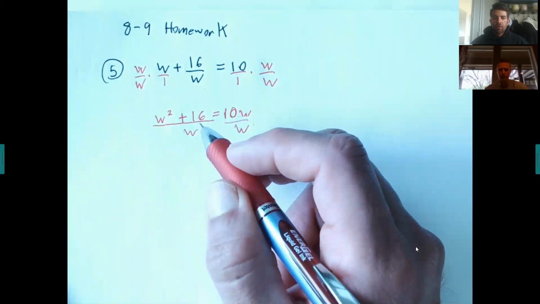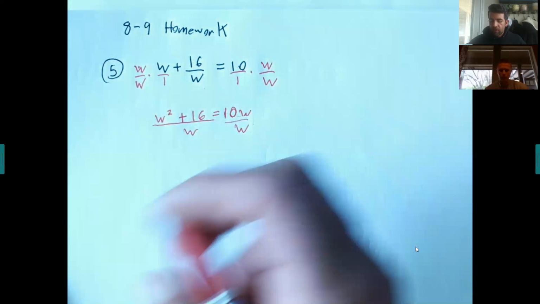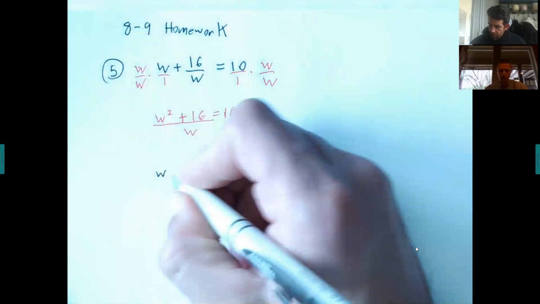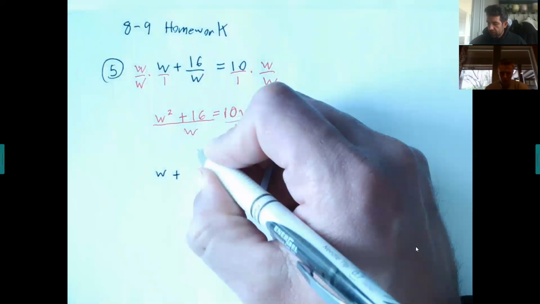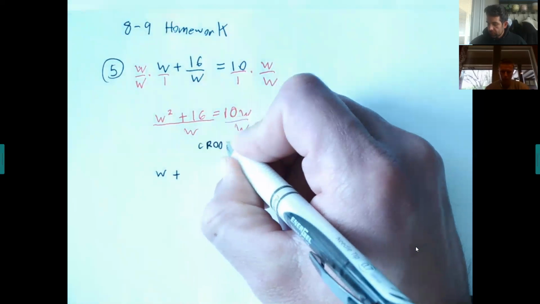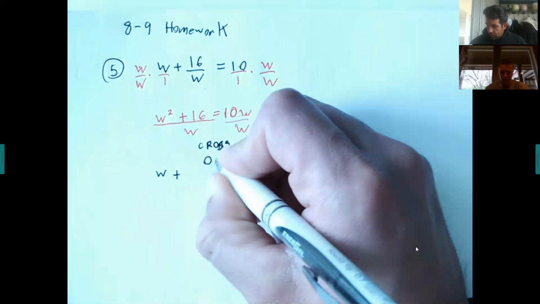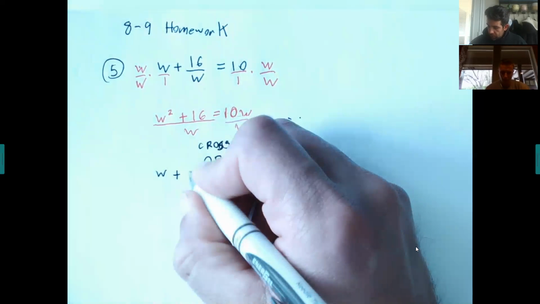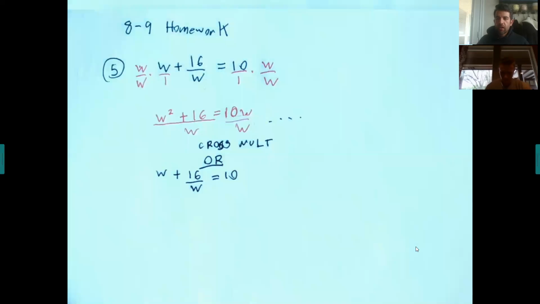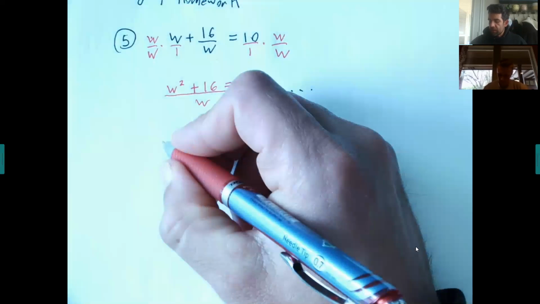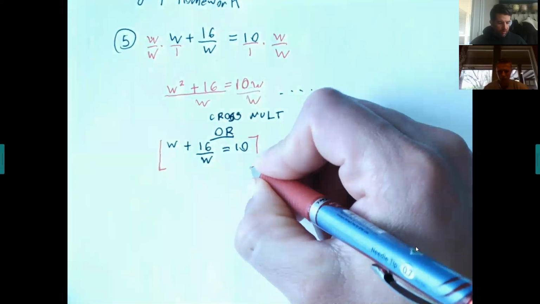So what I try to do instead is that once I realize what my common denominator would be for every single one of these, let me rewrite this again. You can continue on here if you wanted to by cross multiplying. Or you can do it like this, which is the way that I did it in the notes. Now that I figure out that my common denominator is W, I'm going to multiply everything times W.